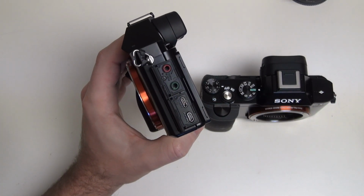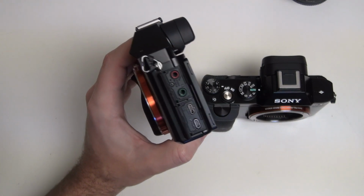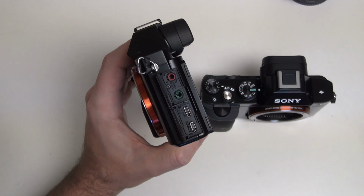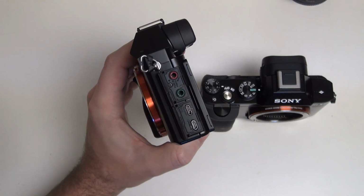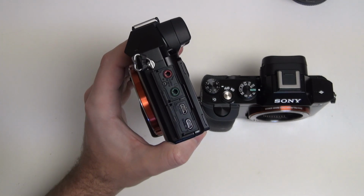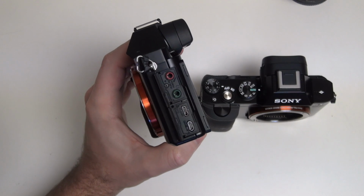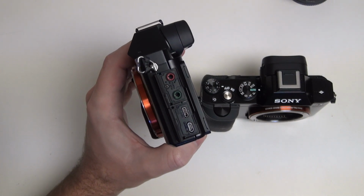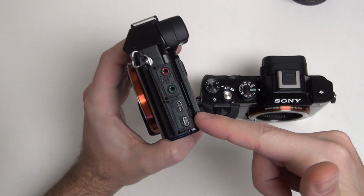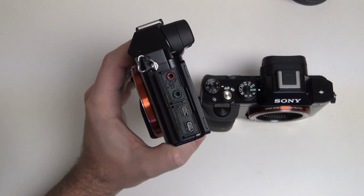Unfortunately, Sony does not offer any external options, at least out of the box. You'll have to buy that if you require it. But you do have the convenience of micro USB for charging. So essentially, odds are you already have one of those, but of course use the one that Sony provides with the adapter for the wall. And then lastly, an HDMI output, which gives you clean output so that you can grade your video.